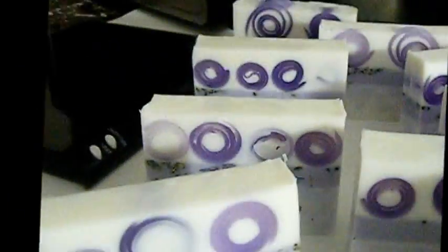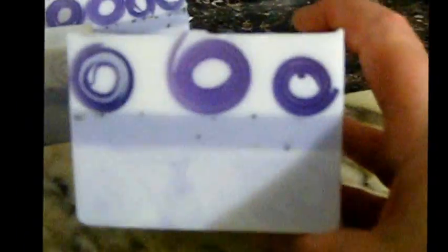So that's how they came out. Like I said, I'm not doing the happy dance, thrilled about it, but they look okay. The lighting in this room is so bad. See, there's a tiny little bit of a swirl in there, but you can't even see it really.